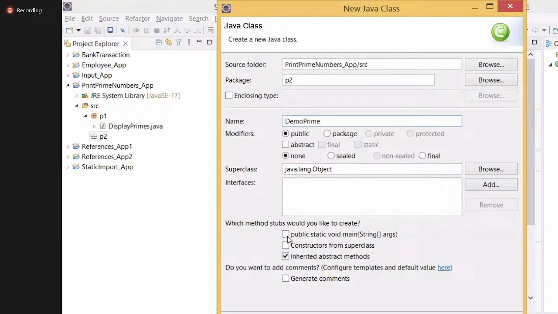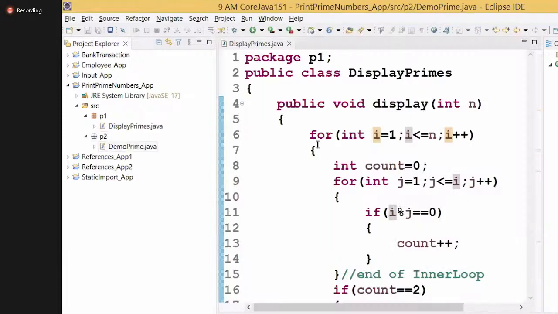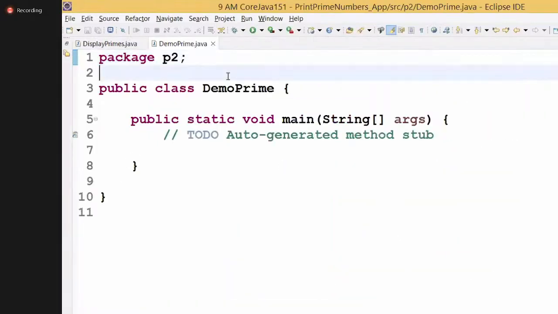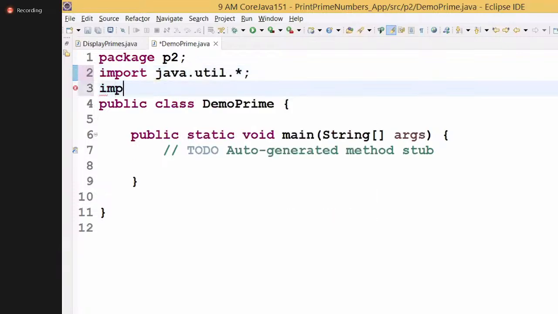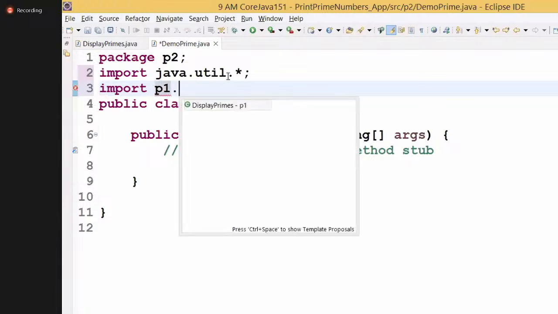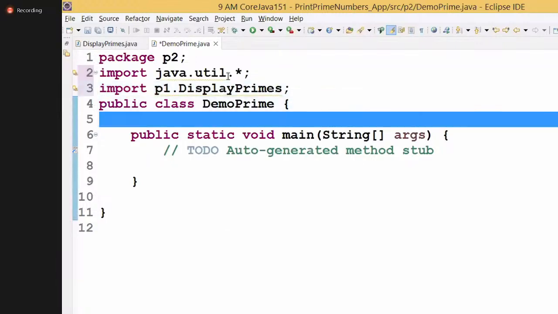Go to P2, class, some demo prime. Import java.util. Import p1.display primes.